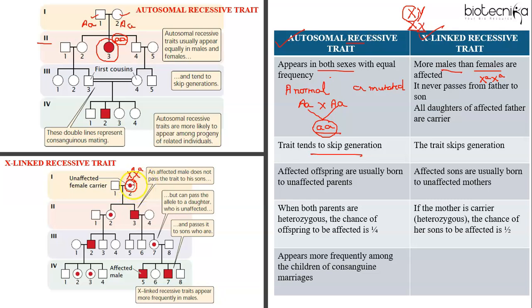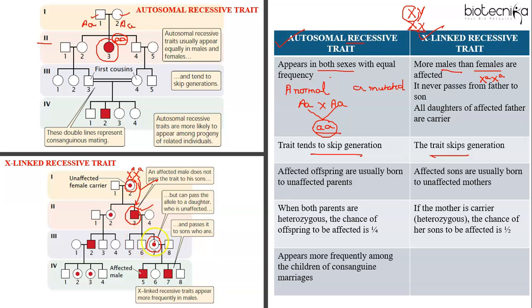So the female herself will be unaffected, because in case of females, a variant would have to occur in both copies of the gene to cause the disorder. But you can see that offspring 3 is affected, as males have one X chromosome, and if it receives the affected copy from the mother, then it will be affected. And because the trait is passed from an unaffected female to an affected male and then to an unaffected female, it tends to skip generations.